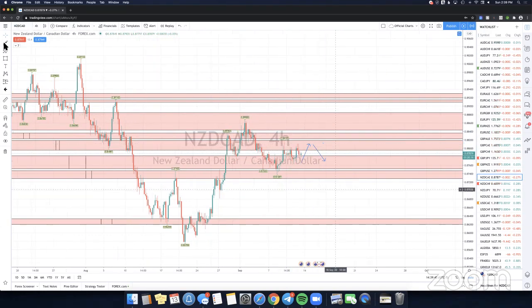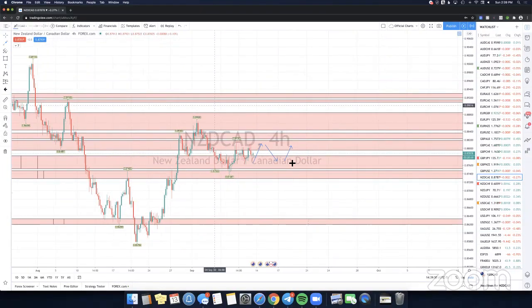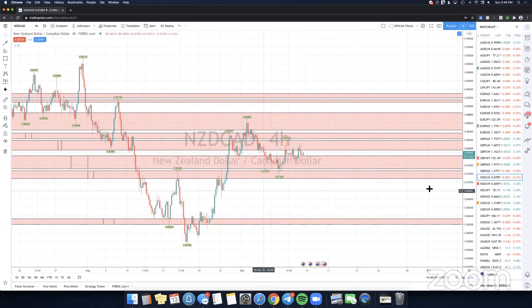The last thing you want to do is be caught in this trade and it's bouncing back and forth all week. Say you're in a buy right here, price ends up shooting down and you get stopped out. Vice versa, if you're in a sell, price is bouncing and it shoots right up, you're going to get screwed. So it's better for you to be safe and just avoid the assets that are risky like this. But there's NZD-CAD for you guys.